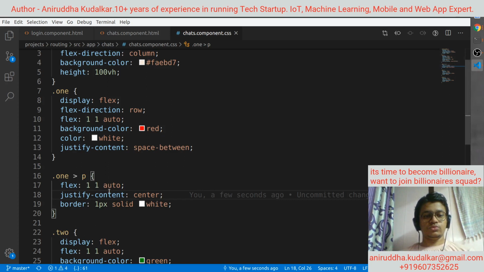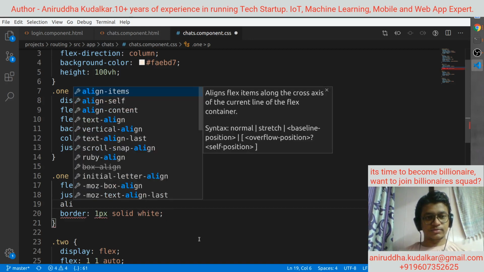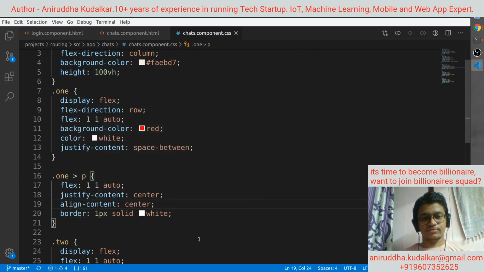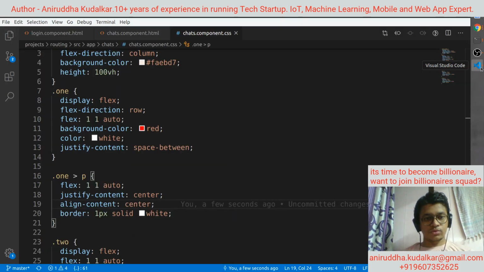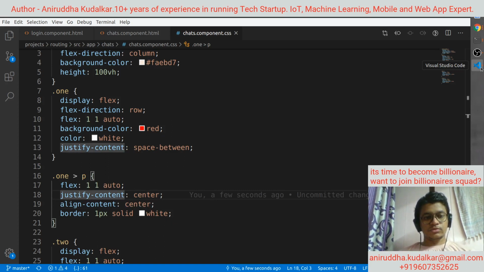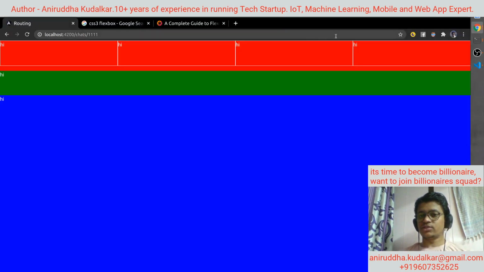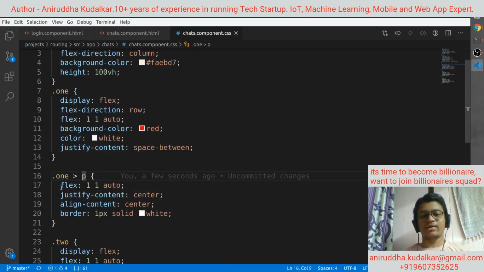No, 1. Can you suggest me what it should be? Align items, align content center. No, this is justify. Text align. No, not text. I don't want to go there, because this much only is a paragraph. Remember that this much complete is a paragraph, and that itself is a flex. This paragraph is nothing but what the flex is.